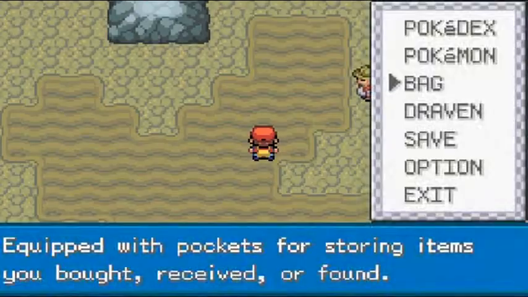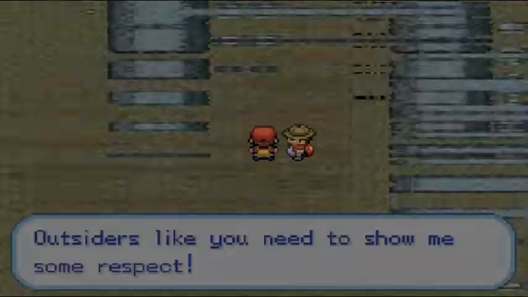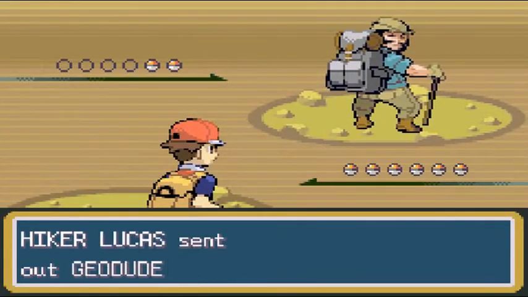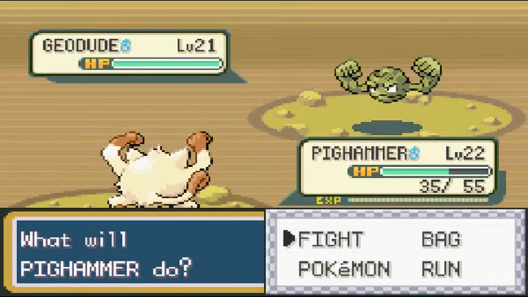Alrighty, let's go. Alright, this guy wants to talk to us. Holy crap, these guys are so aggressive. The people in Kanto are very aggressive. So here we go, Lucas wants the battle. He's coming out with his good old buddy, Geodude. The old Geodude right here.